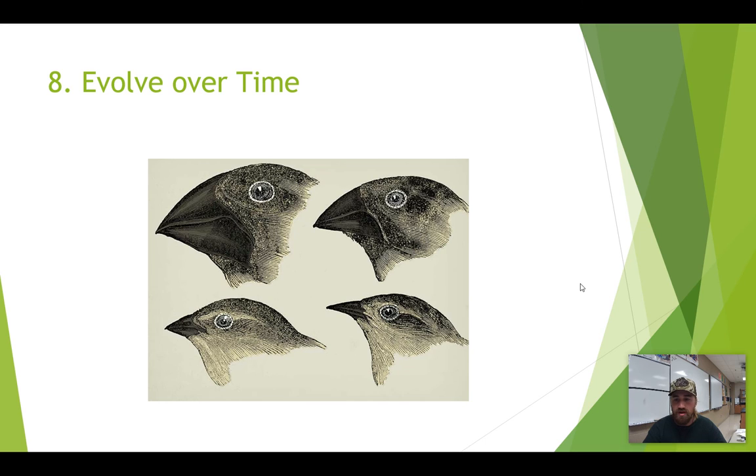And the last one, guys, is number eight, and this is evolve over time. This is a picture of Charles Darwin's finches. These finch species are from the same species, but they have adapted and changed to their environment. Hence why they all have different sized beaks. This one's probably an insect eater, and this large one over here is probably made to crack big nuts. This is probably for medium-sized nuts. This one is probably a crossbreed, so it probably eats seeds and insects as well. But number eight is that they evolve over time.